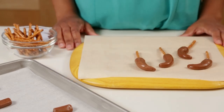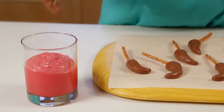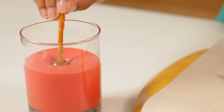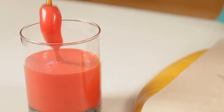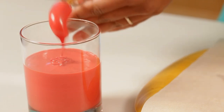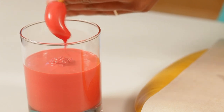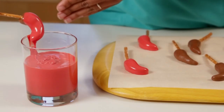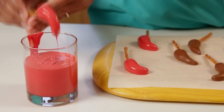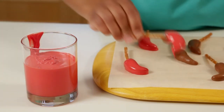After your molded chilies have cooled, you want to melt about half of your bag of red candy melts in the microwave and then dip each of the individual peppers. Once you dip them in, you want to make sure to tap off as much of the excess chocolate as you can, and you can even just gently scrape the back a little bit so that when you set them back down on the parchment they don't make a big puddle.